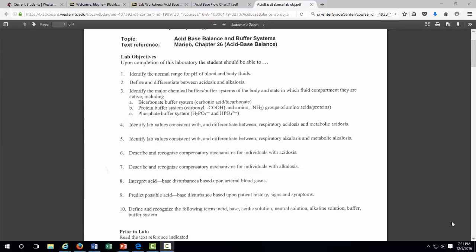Remember, the medulla oblongata has chemoreceptors for pH, right? And if pH is dropping due to CO2, the medulla stimulates the respiratory system, the diaphragm, and increases the ventilation rate. So those are three ways that the body controls pH. The main one we're going to talk about in this lab are the buffer systems. There's 3 different buffer systems chemically that we can use to either soak up excess hydrogen ion or release excess hydrogen ion, depending what the conditions of the body are.